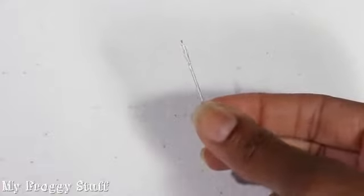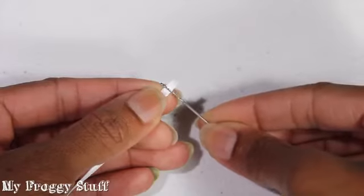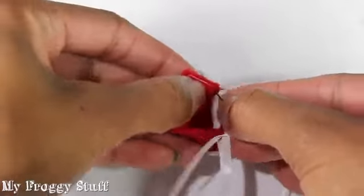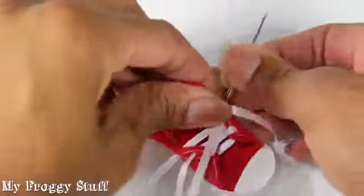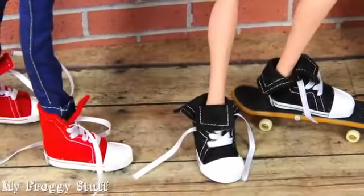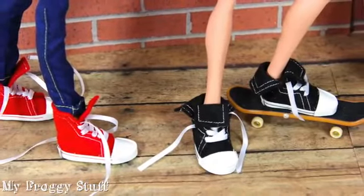Take a sewing needle with a large eye, thread it with ribbon, widen a hole with the needle, continue all the way up to lace the shoe, taking turns on the different sides. And you're done. Happy crafting!